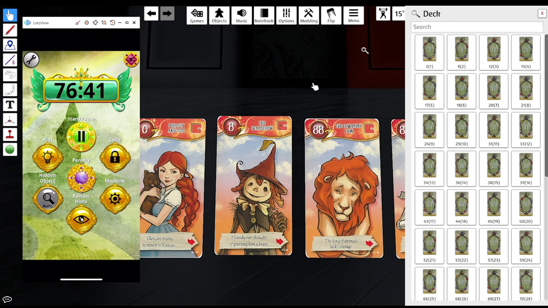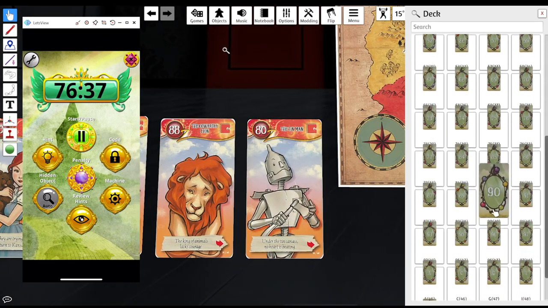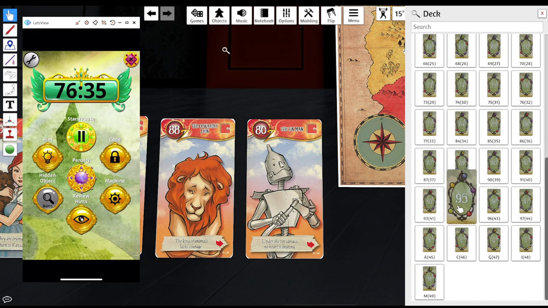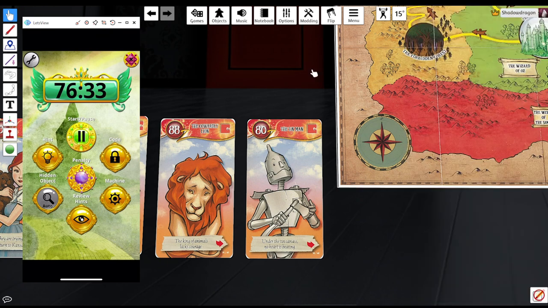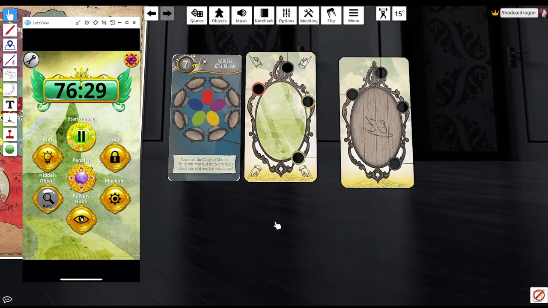Eight, nine, and those push them over. Well, that's 94. Okay, nope. Okay, I am stumped as to what I'm supposed to be doing here.